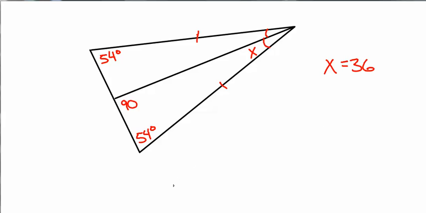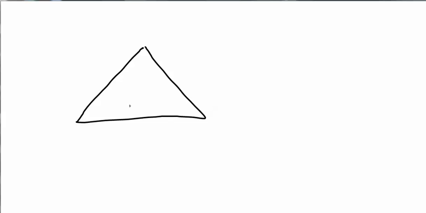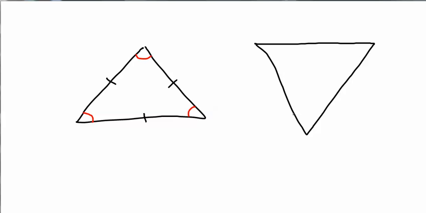All right, on the bottom of page 268, there's two more, they call them corollaries to theorem 4.3 and 4.4. The first one says that if a triangle is equilateral, equilateral means all the sides are the same, then it is also equiangular. If all the sides are equal to each other, then all the angles are equal to each other. So what would the converse of that be? If all the angles are equal to each other, then all the sides are.